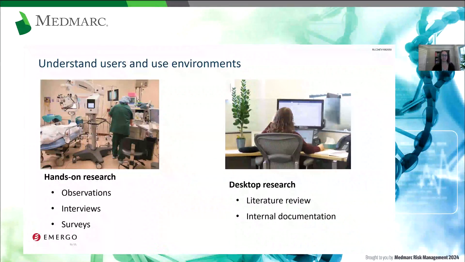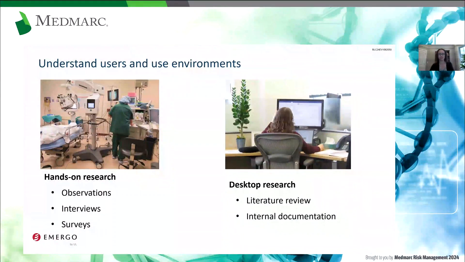How do we go about conducting these activities? We want to start with an understanding of our users and the use environments of a given device. We split our approach into a couple of different categories. On the left, we have hands-on research — super fun to conduct this kind of research, speaking to users, watching them do their work, and thinking about how what you've learned from them should inform a given product development effort. These activities include observations — sometimes you hear fancier terms like contextual inquiry or ethnographic research — but really the research at this stage is pretty fundamental: looking at people, how they're doing their work, listening to them, asking them questions, and learning from that.